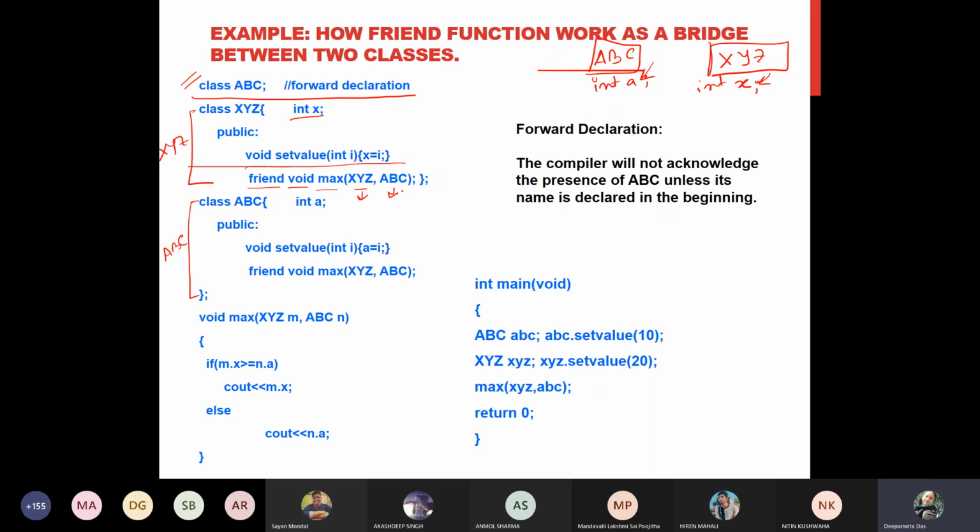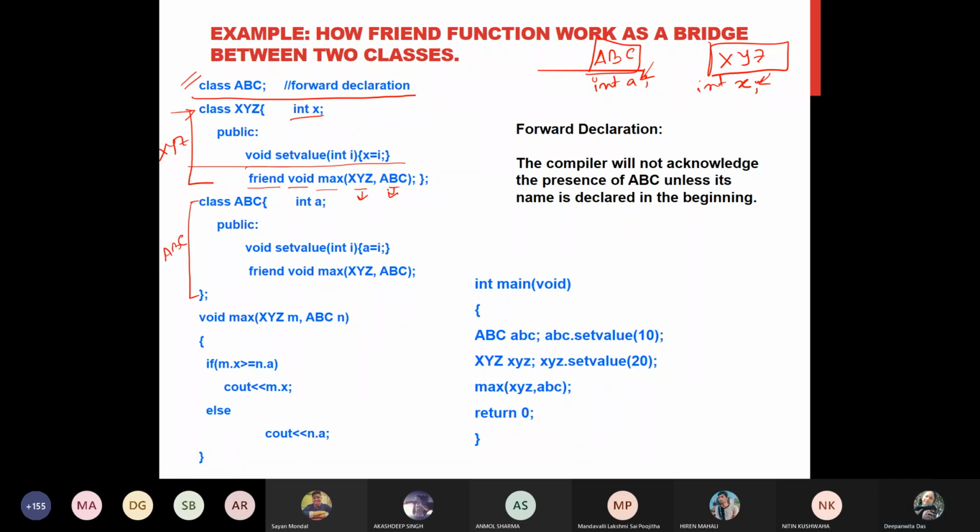So in the declaration, we know that we declare the data type that we are going to pass. So the data types are XYZ and ABC. Now consider this function. If the compiler starts compilation from here, it starts compiling all these lines, and when it encounters this ABC, if ABC is not declared before XYZ.